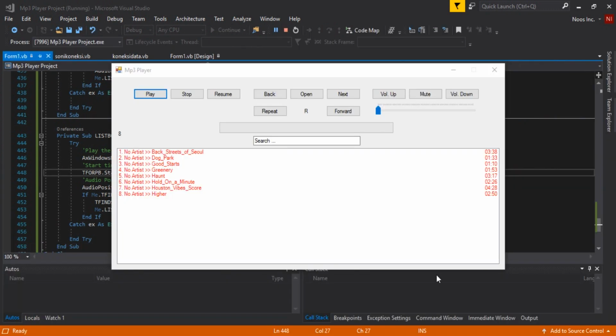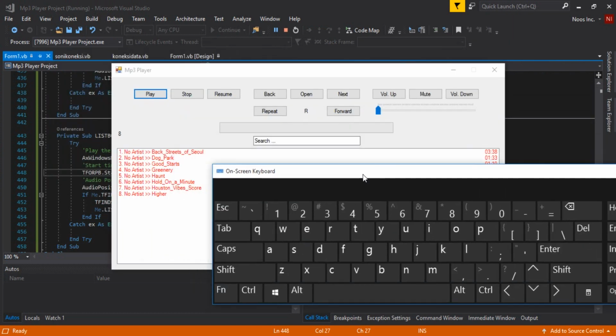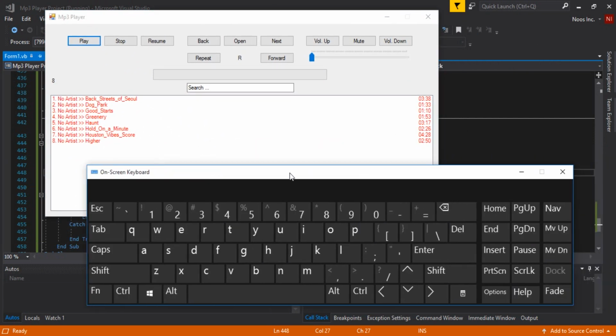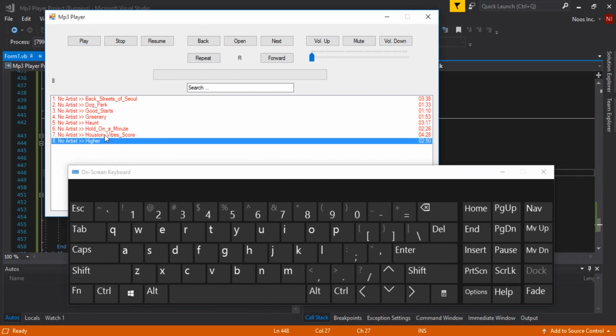Okay, in here I want to use the enter button on the keyboard, so I will show the on-screen keyboard to show you what happens if I press enter in here. Let's do this. For example, I really like this song. Let's press enter.